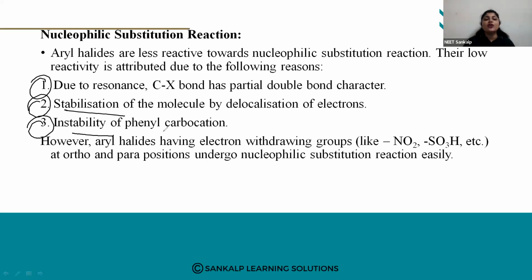Next is instability of phenyl carbocation. So the next reason for the low reactivity is instability of phenyl carbocation. The phenyl carbocation which is formed is unstable. However, aryl halides having electron withdrawing groups like NO2, SO3H at ortho and para position will undergo nucleophilic substitution reaction easily. So aryl halides will not normally undergo nucleophilic substitution reaction; they will have low reactivity.